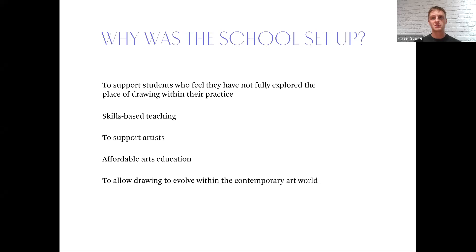As a charity, our aim is to keep drawing tuition as affordable and barrier-free as possible — many of our courses run on a scholarship basis. We also allow drawing to evolve within the contemporary art world. Drawing is in a much stronger position than it was 22 years ago, and our fantastic alumni are out in the world making incredible work, strengthened by their engagement with our tuition. We're very much at the heart of that dialogue about contemporary drawing.